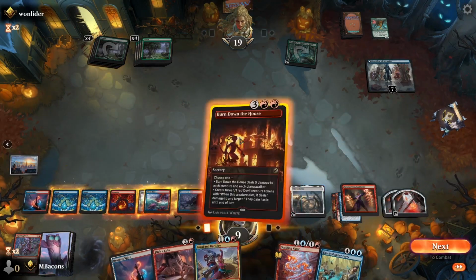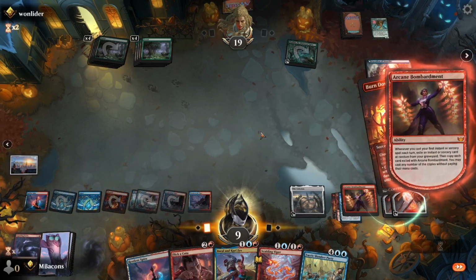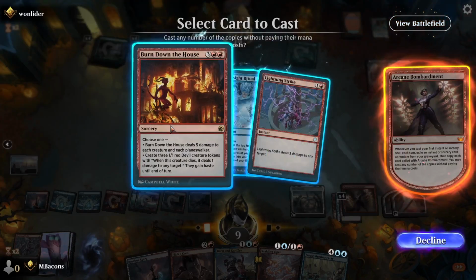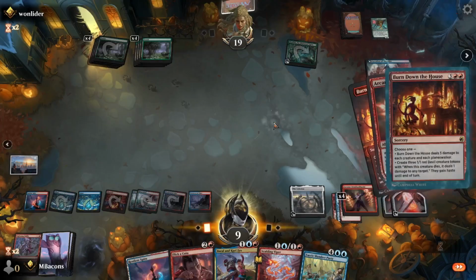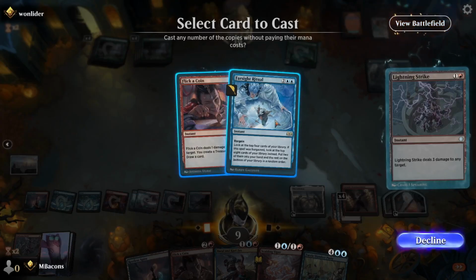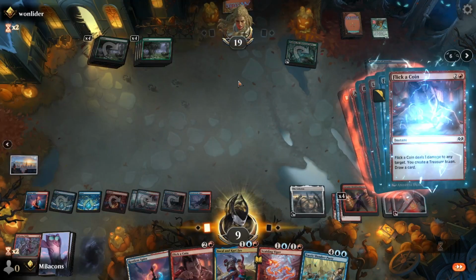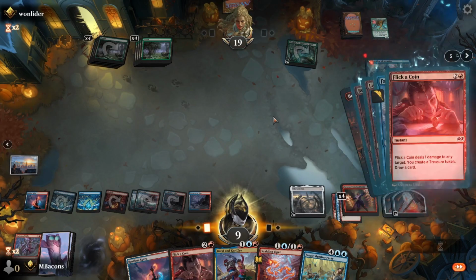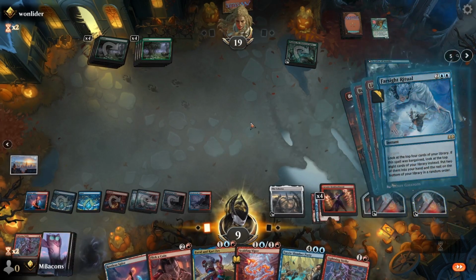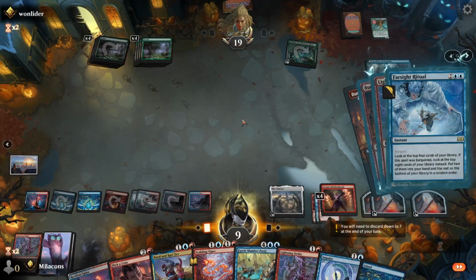Ooh, we get the Slumber Party. Well, let's go Burn Down the House here. We know we've got some Devils hanging around in our Bombardment already. We kind of need to put the speed on here. Opponent's got lots of mana. We'll go Ritual again, Flick a Coin again. Let's point some things at this invasion. We'll take a land and an Impulse.